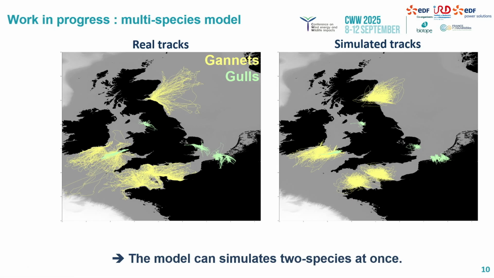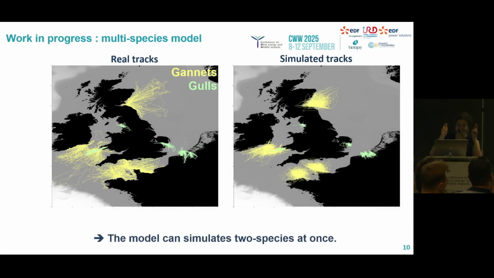Further improvement of the model would also lead to having more and more data, because the more environmental variables you put in the model, the more data you need, because you are splitting your data in smaller and smaller fractions. One easy way to do that is to do a multi-species model to augment our dataset. So we have begun trying to do a multi-species model with gannets and gulls data. And you can see that the model can do both of them. And when I ask for gulls data at the gannet colony, it does smaller tracks. So it can simulate 2 species at once, but this is really a work in progress, so that's just preliminary results.